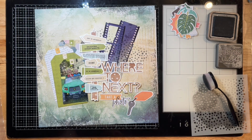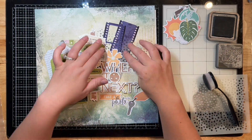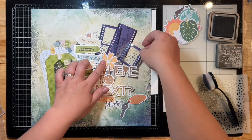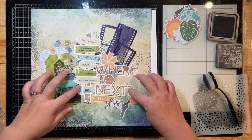And I'm just going to adhere down those with my ATG gun as well here in a moment. But I'm only going to add adhesive to the bottom of it in case it shows through. I don't want to see it, so I'm just going to add it to the very, very bottom where it's going to be underneath that cut file.